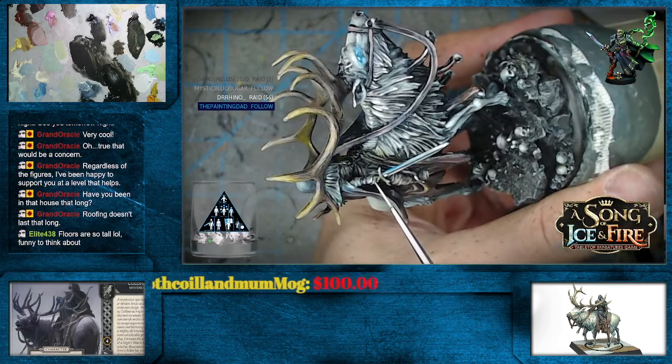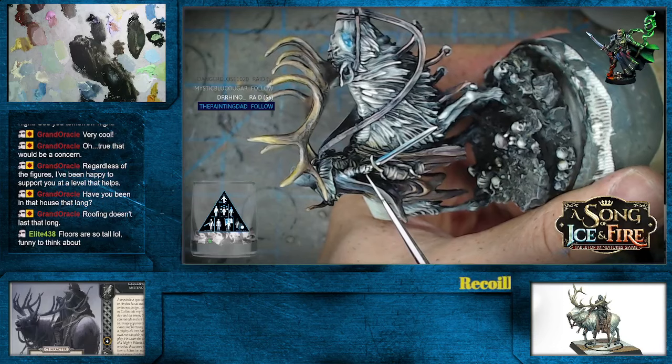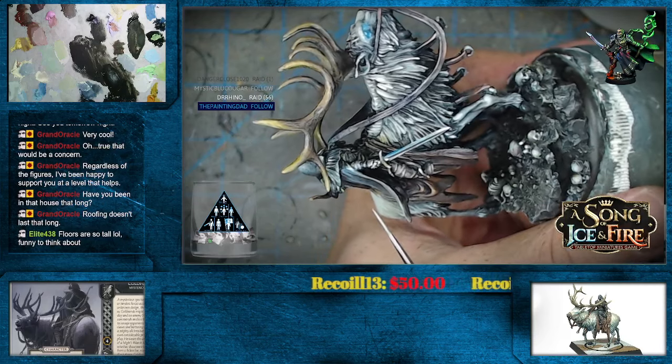Let's get some light. I think that actually is supposed to be sort of like a little bit of armor on his hand there.